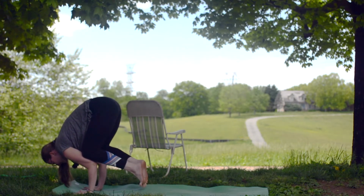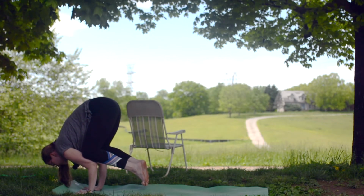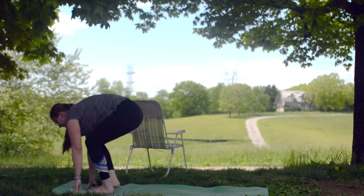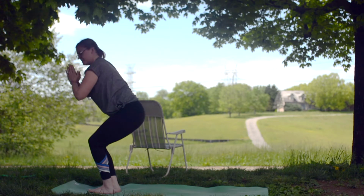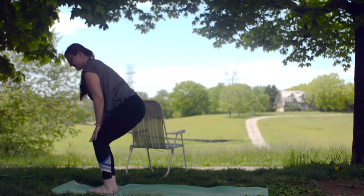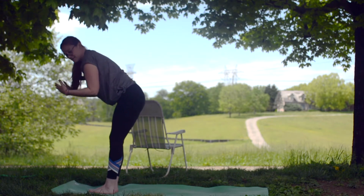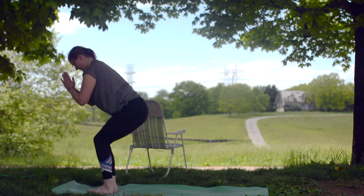Or maybe you can fly up into that crow today, Bakasana. Wherever you are, we're going to work our way back up into that chair. And then either from here, you can bring your hands here. Maybe you need to straighten your legs out. That's great too. But I'm going to give a little challenge, only if you want to accept it. If not, just straighten your legs and begin making your way down to a seat. Or if you want to come with me here, we're going to stay in this chair.